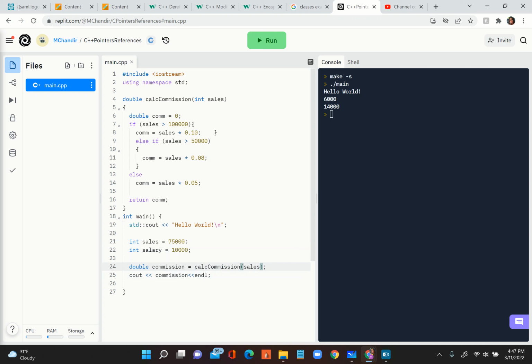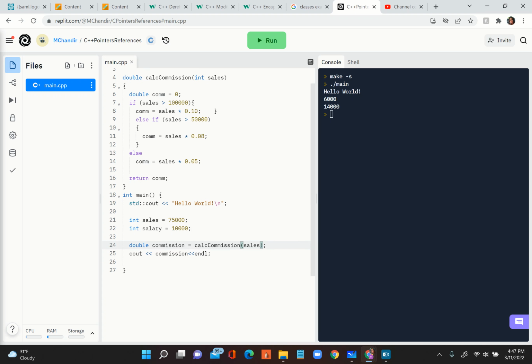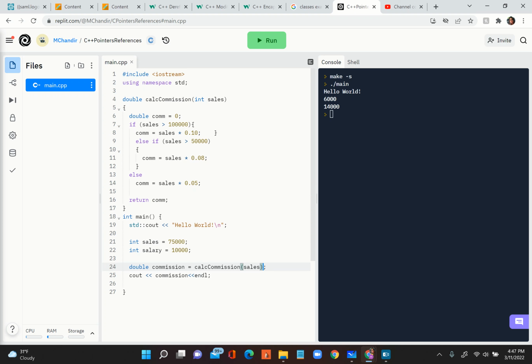So in this particular example, based on the sales, we are modifying the commission. But what if we also want to modify the salary? One way is you directly send the salary variable here. So you will say int sal, and then here you'll be sending the salary. So what will happen is two variables will be created.